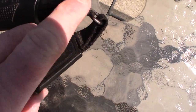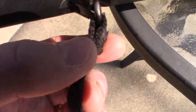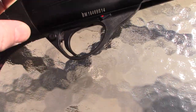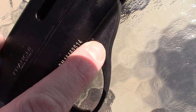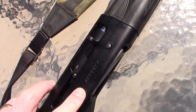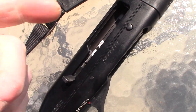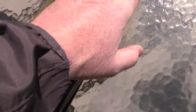It does have a mount for a swivel sling — fixed points on the front and back. It has a trigger-mounted safety, an oversized bolt release, and a bypass system. For example, if you're a goose hunter and you had two-and-three-quarter inch shells loaded for ducks and geese come in high, you hit the bypass, manually eject the shell, drop in a three-inch shell, and you're ready to fire — the shells behind it will follow.